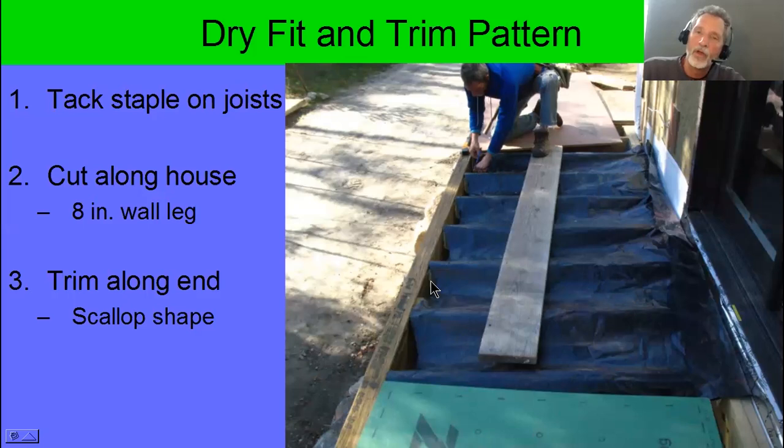So the gutter's already installed. I want the water to fall roughly into the middle of the gutter, or maybe a little bit shy of the middle of the gutter, maybe about an inch or two in from the face edge, or the edge towards the membrane. But I want it also to be right at the point where the joist touched the carrying beam or the rim joist. So you're going to actually cut a little bit of a curve down, and then it's going to curve up.